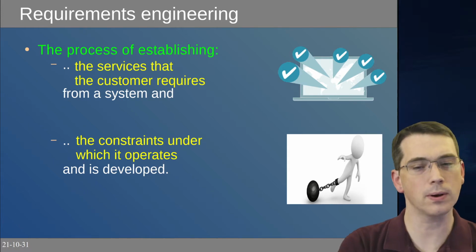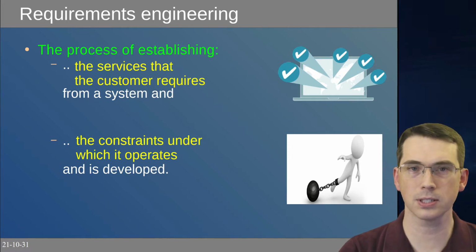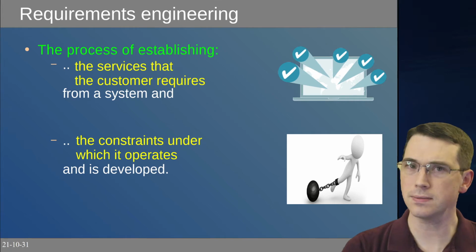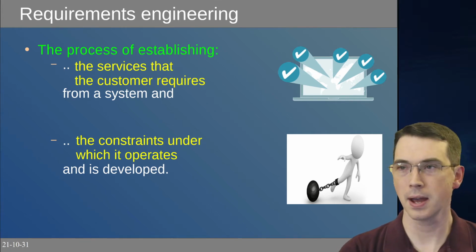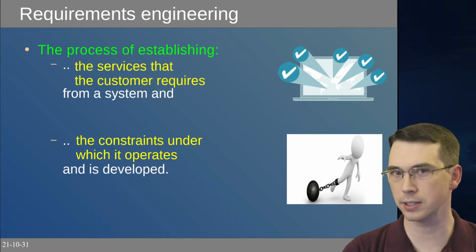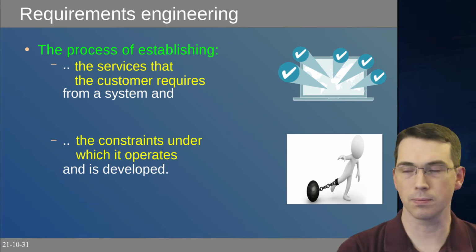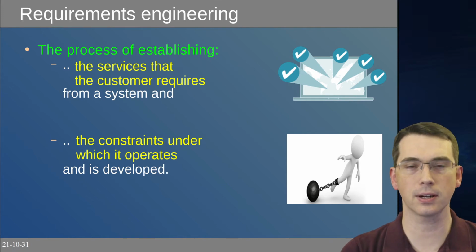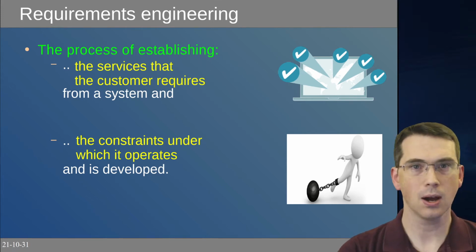And what do we mean by that? Well, constraints under operation could simply be the amount of hard drive space or processor usage we've got. And "is developed" is interesting because we can specify requirements on the development process. For example, if you're developing something top secret, you might say that all developers must have a certain, level 3 security clearance. Or if you've contracted externally, but then the software is going to be given to your in-house team, you might say that all software must be developed in TypeScript or something like that.